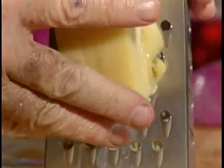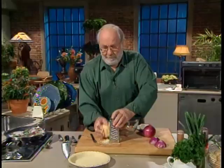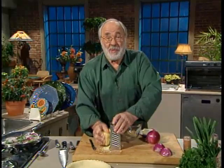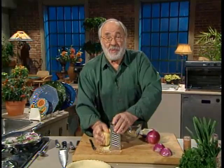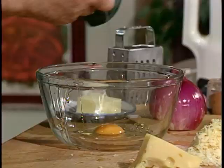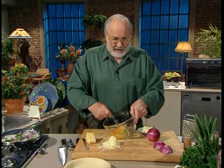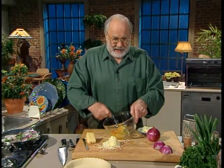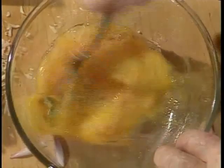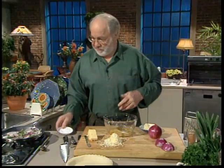When you grate Swiss cheese, make sure you grate the holes because they're an essential part of the flavor. If you don't get the holes in there, it doesn't taste the same. They sell, in Switzerland, pre-flavored holes, but they're not as good as the ones that just come with the cheese. A couple of eggs — put the eggs in the bowl. Now, this is a sort of quiche, but it's different — it tastes better. Beat the eggs, put a pinch of nutmeg in it — a good pinch of nutmeg, two pinches is better. A little bit of salt, about half a teaspoonful, and some more pepper because I like pepper. It's good for you — good for your circulation, good for your libido, good for all kinds of wonderful things.